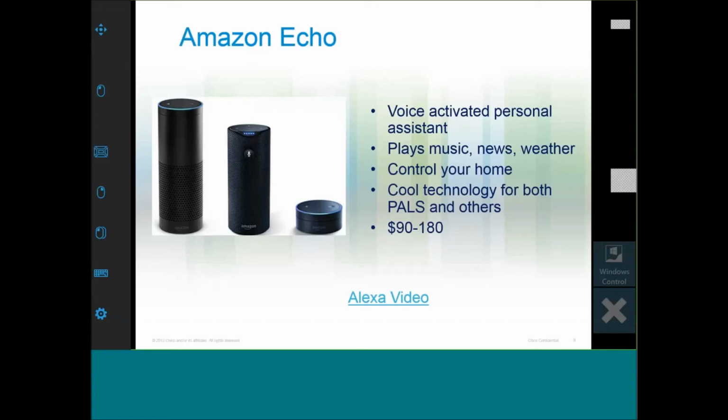ALS patients have two options for communicating with Alexa. You can either type things on an as-needed basis, or you can pre-program buttons in Communicator with your commonly requested things. There are three versions of Echo pictured here. The largest one is called the Echo, the medium one is called the Tap, the smallest one is called the Echo Dot. The Echo and the Echo Dot are always listening for commands. You don't have to do anything to talk to Alexa. The Tap is named as such because you have to tap a button before Alexa can listen to you.